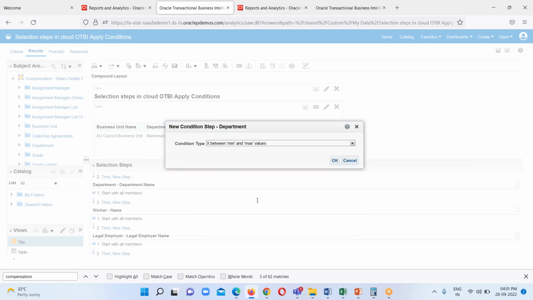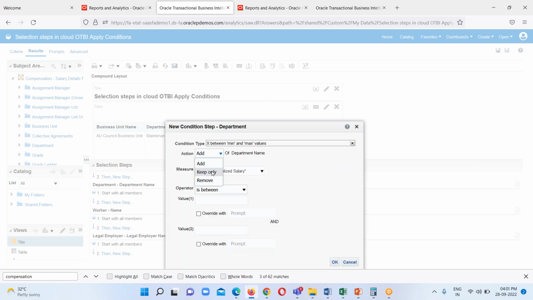If I select this one, between, so keep only, I'm going to select the action, and here I have to provide the range. So what will happen, it is going to display the annualized salary between the range which we have provided. Let's suppose I will provide over here between 1 lakh to 5 lakh.